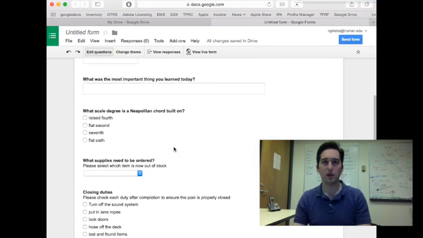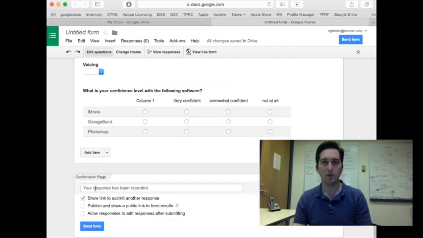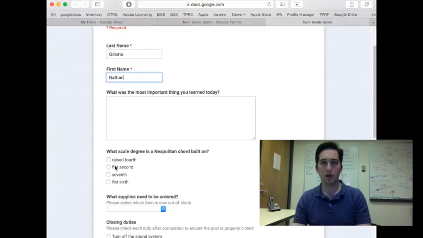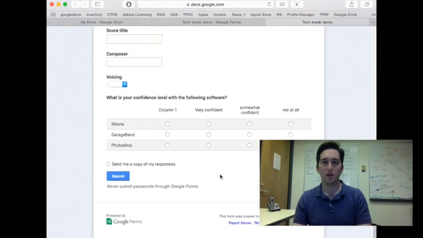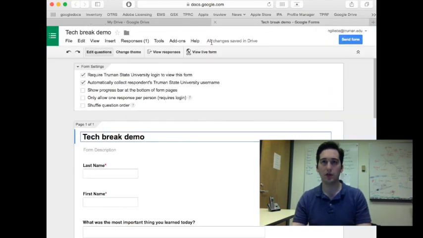Now this gives you a great idea of lots of different things that you can do inside of this list. We'll make sure we put a title on this one so it's easy to find. And then once I'm done, I can come in here and I can click on View a Live Form. Now this is what my students will see, so we'll go ahead and fill this out once to show you what will happen. I won't fill out all of these forms, but I'll go ahead and answer the Neapolitan question. I'll put down a flat second. From here we'll submit, and this gives you the chance to go ahead and submit another response if you like. I'm going to close out and show you what you can see from here.